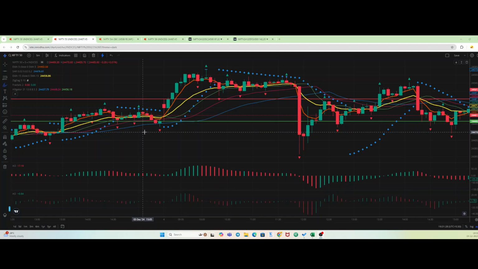In the same way, you can see all the alligator lines are at the bottom of the candle, and the 15 EMA and 5 EMA are also at the bottom, with the candle crossing above all those lines. That clearly indicates a bullish sign. The PSAR parabolics are indicating the same thing. The previous day's fractals also got broken out, at 3 o'clock as well as 2:20, both 5-minute fractals.